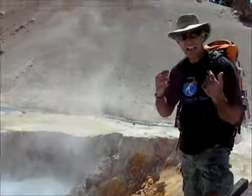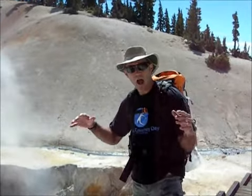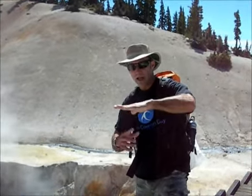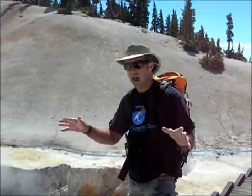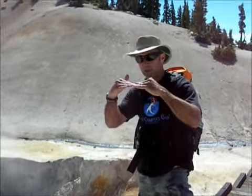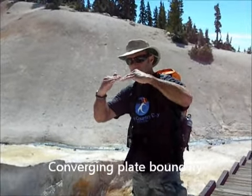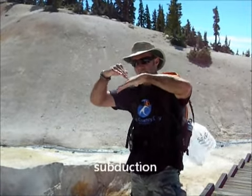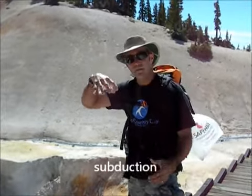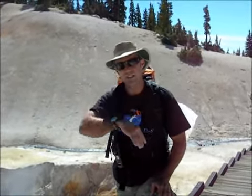Alright guys, so last time I had on video, I was in Hawaii, on a hotspot volcano. Remember, hotspots are like a thin part of crust where magma squirts up through. Here at Mount Lassen National Park, Volcanic Wilderness, it's not a hotspot volcano, it's different. We're at plate boundaries. Imagine a subducting plate out of the Pacific Ocean against the North American plate, and that causes a ridge of volcanoes, Mount Lassen being the southernmost of all the Cascades that go up around the Pacific Ring of Fire.